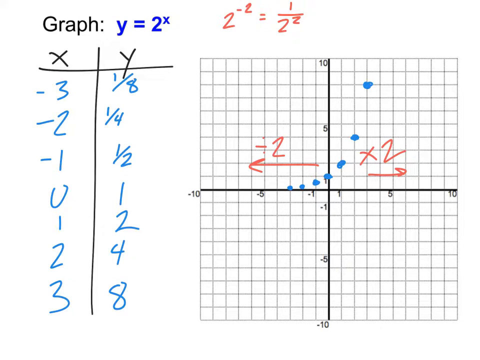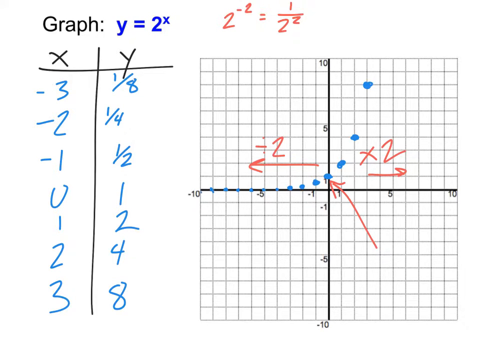And the nice thing about that is that if you know that pattern, you don't have to make the table every time. You can just plot that first point, which generally speaking is going to be right there at 1, and then you can double them to the right and cut them in half to the left, which also lets us fill in a bunch of these other little points on the left side here, because we can just keep cutting that in half, but all of a sudden they start getting really, really small, right, as we go to the left.